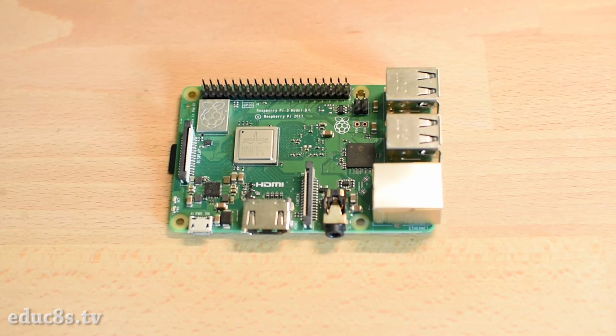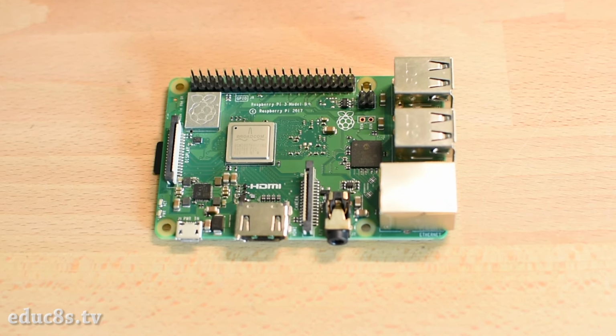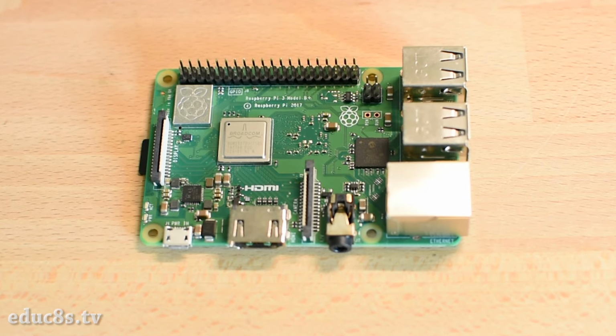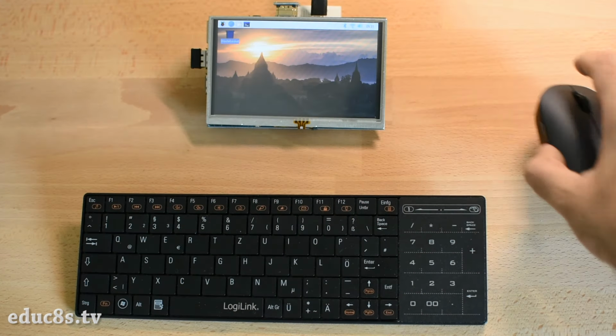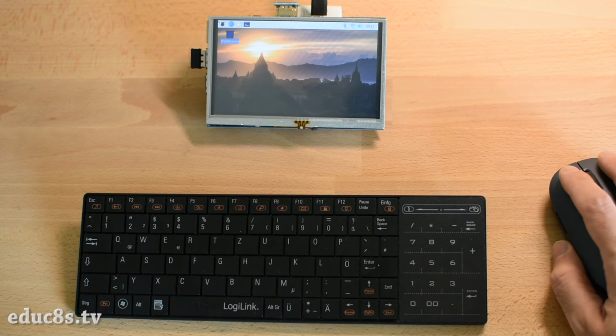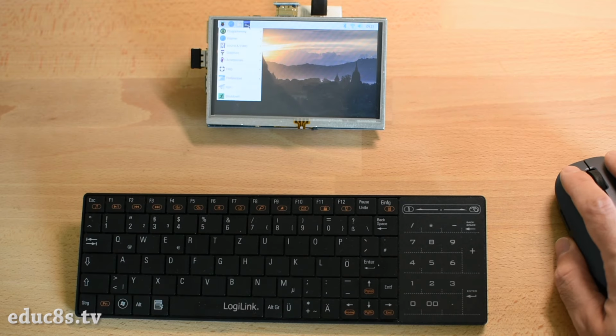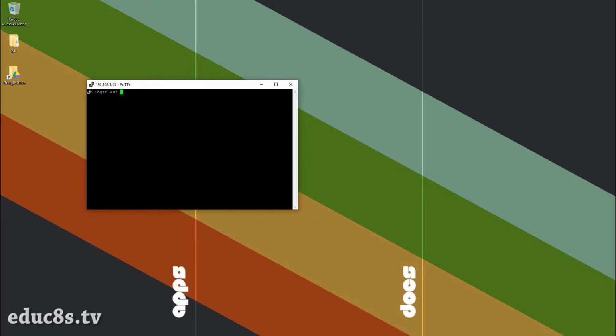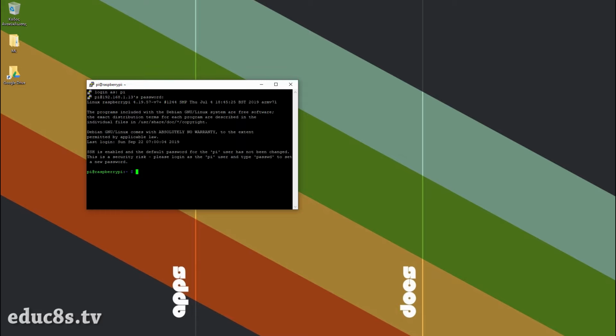If you want to do some serious work on the Raspberry Pi, like writing code or even a simple document, you have to connect a keyboard, a mouse and a display to it. This option is not very tempting because it is time consuming. Another option I showed you some time ago is to connect to your Raspberry Pi using SSH remotely, but you have to use the command line only. Again, this option is not very tempting for everyday use.